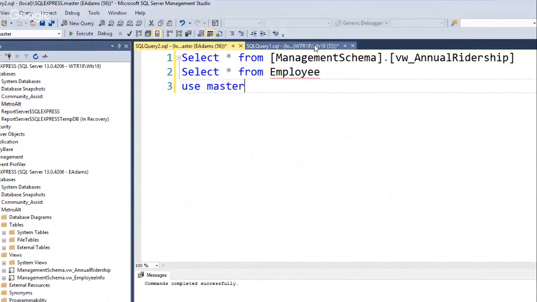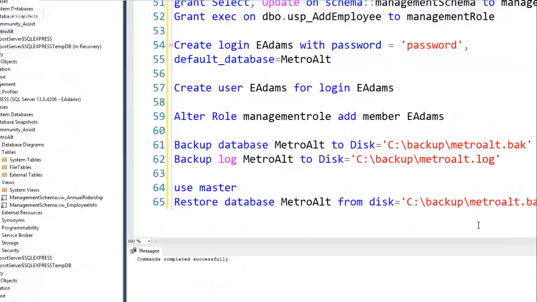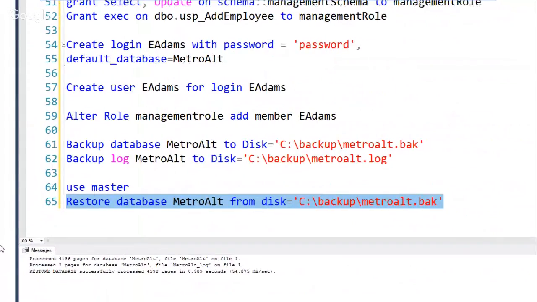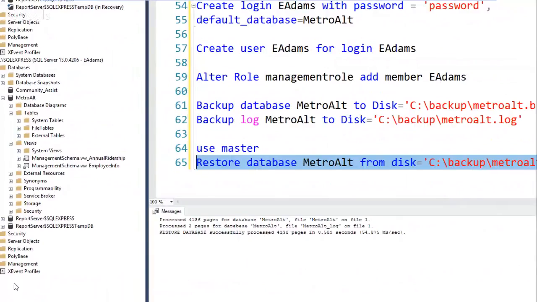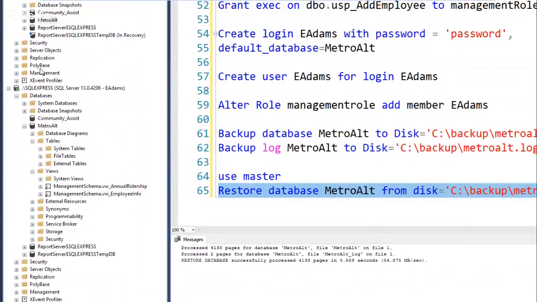I can't have anything open to it. And it restored it. Good. Not that there's any difference between our backup and our restore, because we did not make any changes in between. But every open connection to the database has to be closed before you do a restore.